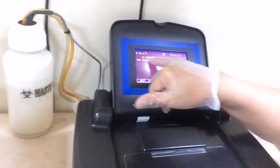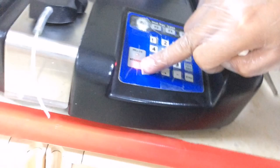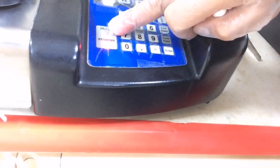Because you cannot run here if the sensor tells you vacuum high, and then it will appear like this one, always in red. Okay guys, that's the only thing that you check when the machine gives you high vacuum level. Very easy. Just clean your machine.